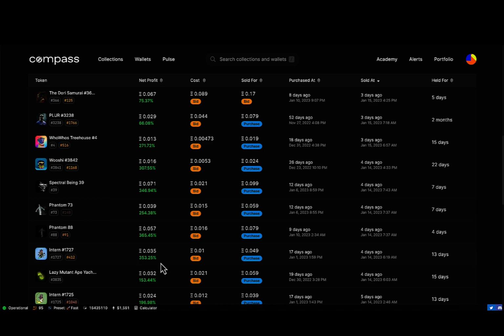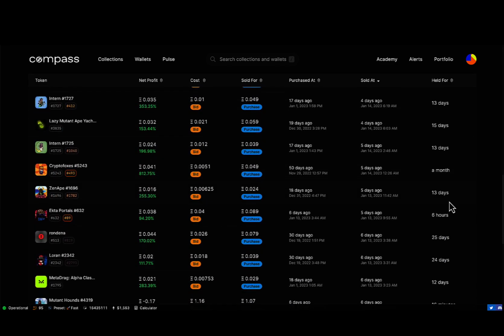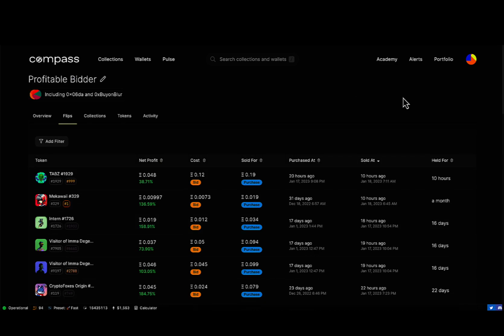He also bids on collections with large spreads between the best collection offer and floor price. As you can see, he assumes some risk. We can see the holding time, which is a couple of days before he can flip the token successfully. But this is a strategy that works very, very well and that we can use to our advantage. So what I can do next is set an alert on the actions of this wallet group. That way I can follow his strategy along in real time and learn more from him as he's making his flips.